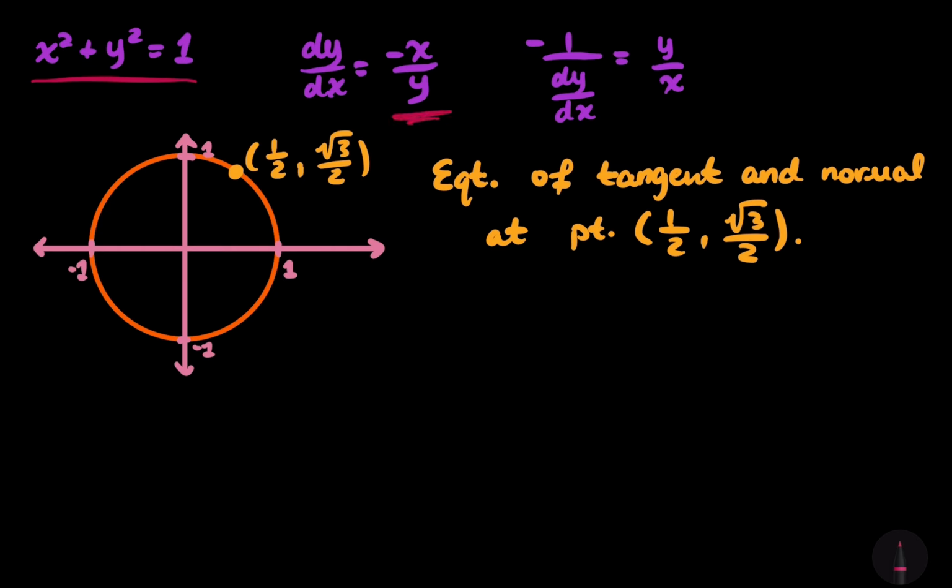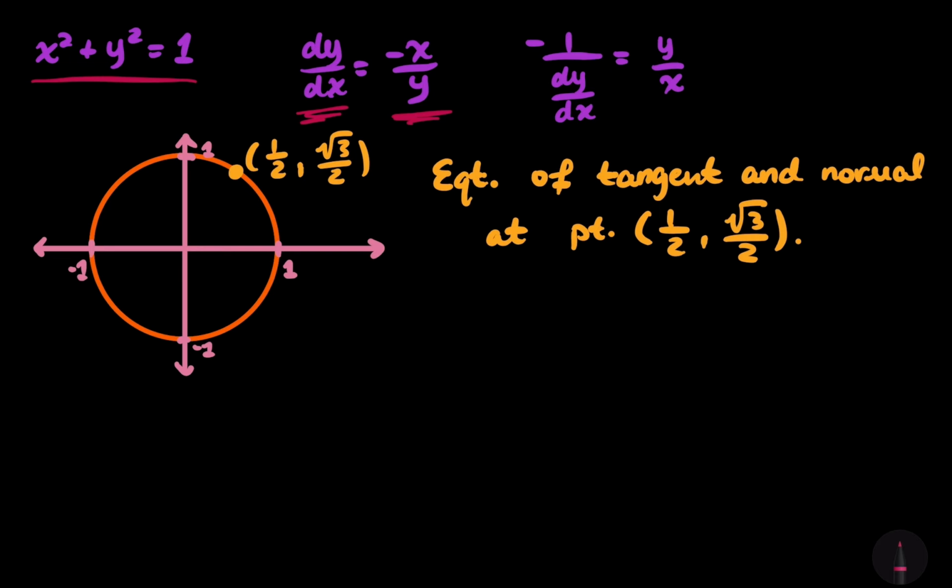y. And for the sake of the normal line, we're going to actually just immediately determine that negative 1 over dy by dx is just going to be y over x. Essentially, we just take the negative reciprocal of dy by dx over here, and we're going to use that, of course, as the slope of our normal line.